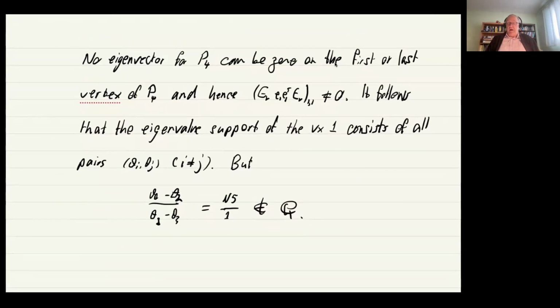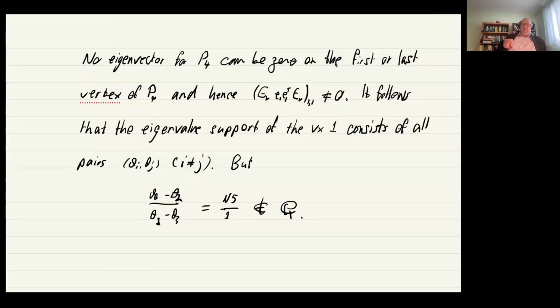So that's a proof that the path on 4 vertices doesn't have perfect state transfer between the vertices of degree 1. Now, I might make this an assignment question. You can prove that on the path P4, if you had perfect state transfer between vertices 1 and 4, you would also get perfect state transfer between vertices 2 and 3. That's just a linear algebra argument. Okay, so there's no perfect state transfer on the path on 4 vertices.